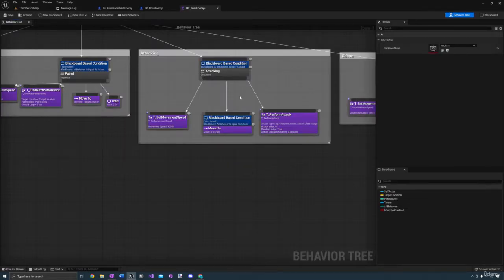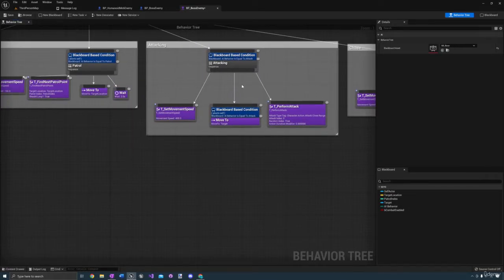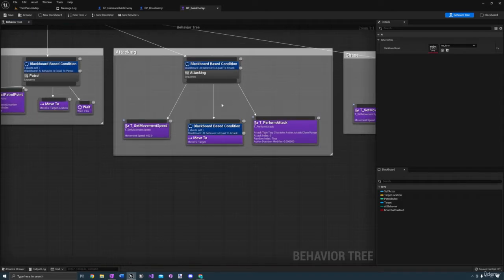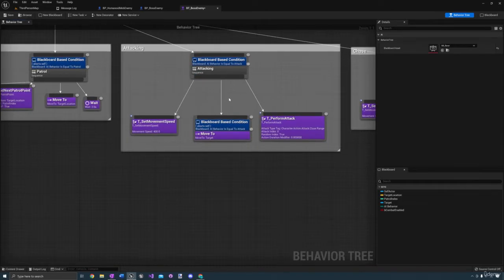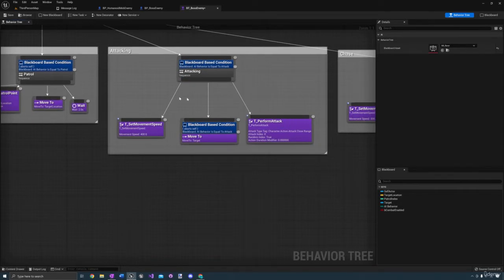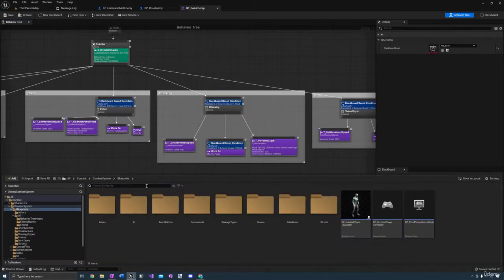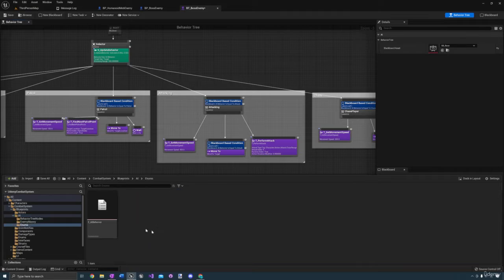Okay, and for the boss enemy, we can add a bunch of different types of attacks, like rare attacks, maybe some ranged attacks. So the AI's behavior will be a bit different compared to the mob enemy. So let's go ahead and get started working on that. Let's start out with doing different types of ranged attacks. And so what we can do is, let's go to Blueprints, AI, enums.